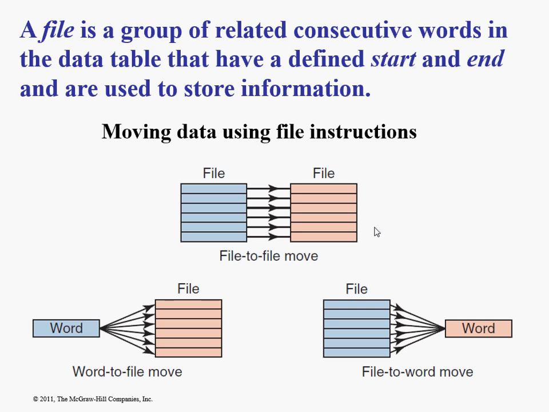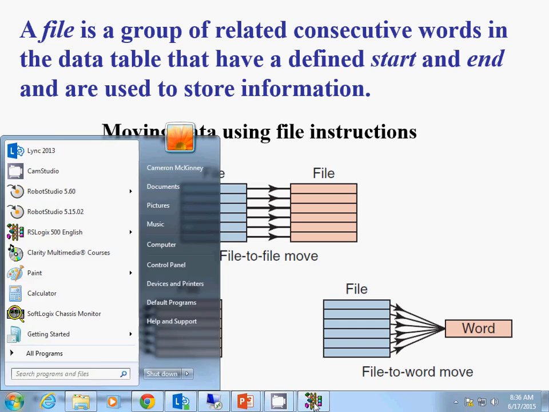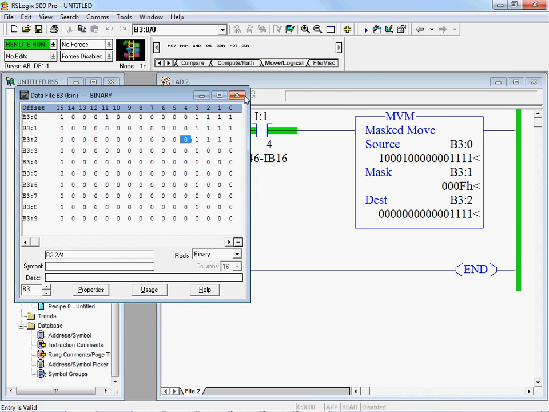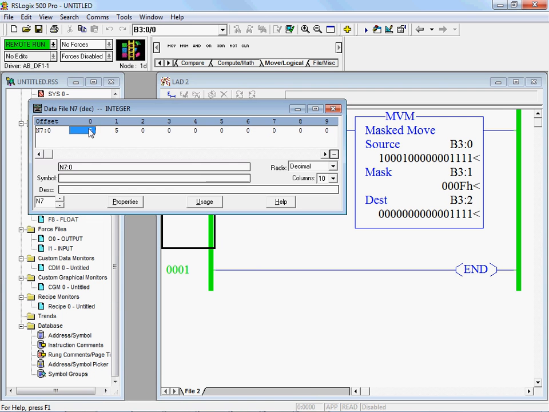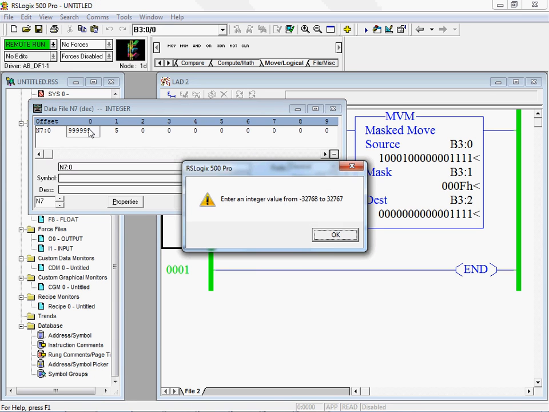Thereabouts. If you want to know what that range is, just type a big number in an integer file and it pops up and tells you, here's your range. I always get it mixed up and forget. But if you want to know what your range is on a number in the software, just come over here to an integer file and type a big number in there. There, it tells you what it is.